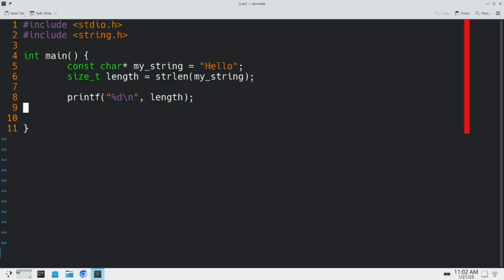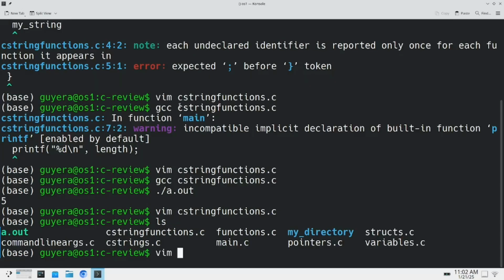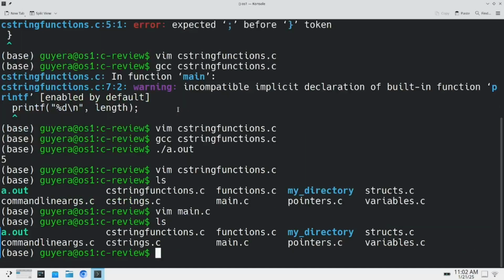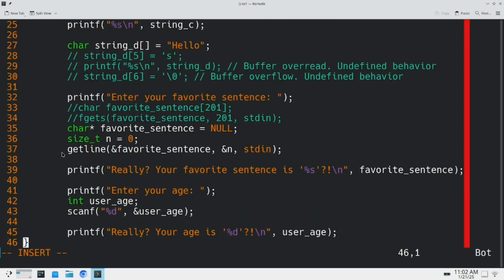For example, when you read a line of text from the user or from a file using getline or fgets, as we just went over. Where did I do this? Was it in main.c? No. I think I might have put it in cstrings.c. Okay, here it is. When we read a line of text using getline, it read all of the characters that the user typed up to when they pressed enter, including the enter character, like the line feed at the end.